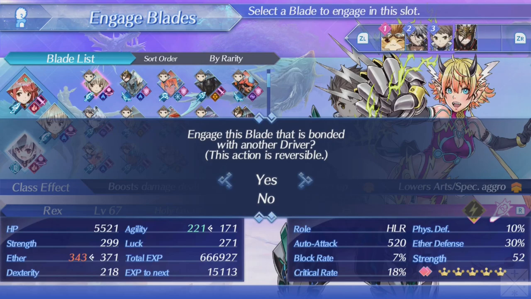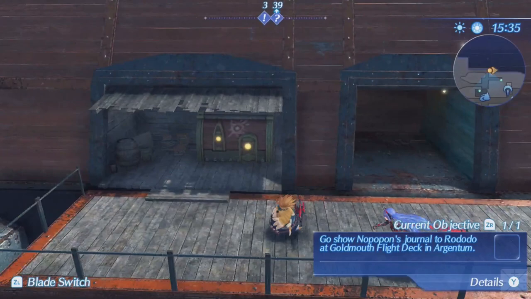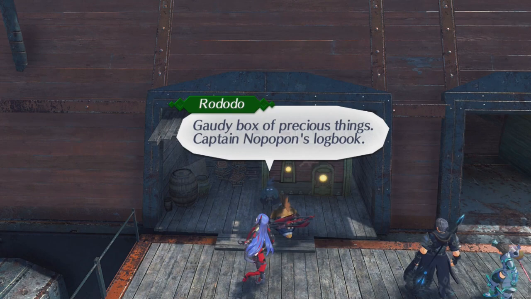It's been a long time coming. Always cute and fierce, though. Rododo! Hello, helper. Give Rododo report. Gaudy box of precious things. Captain Nopopon's logbook. You can have gaudy things. Just show logbook to Rododo. Here you go.